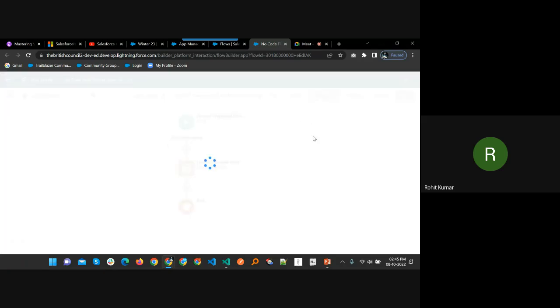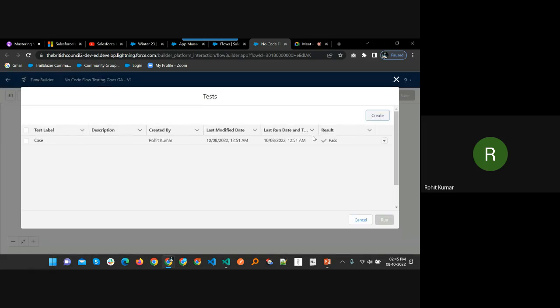Just click on view test. I already created one test, so you can create one too. It's kind of like simple Apex testing, with assertions like System.assertEquals and assertNotEquals. There are so many methods in the System class, right? The same kind of thing we can check here, whether our flow is working successfully or not. Okay, so how to check? I already created one assertion here.